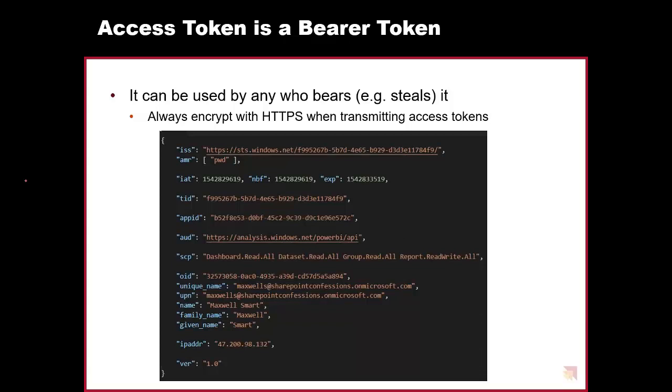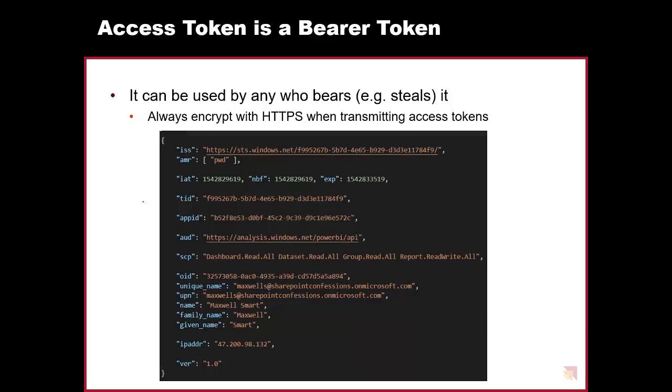Now, inside the access token, if I just look at a couple of things, we have things like who is the issuer, what is the authentication method. So this kind of tells you, was it just a password? Do we have two-factor authentication? We have things about timing. When was it issued at? When does it expire? If you look at these numbers, kind of strange, it's not on the test, but this is the number of seconds since the beginning of the year 1970. That's how they give time.